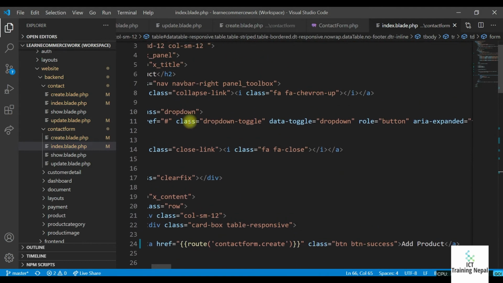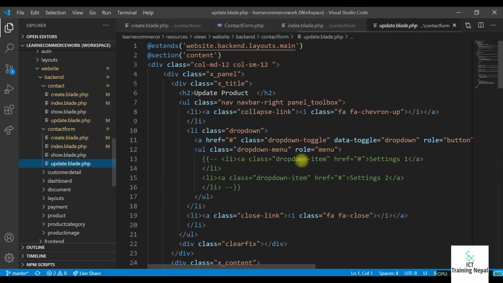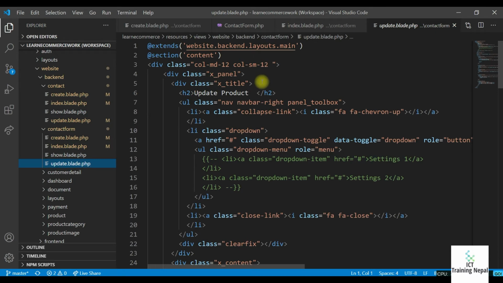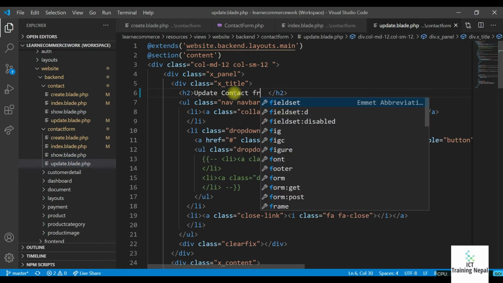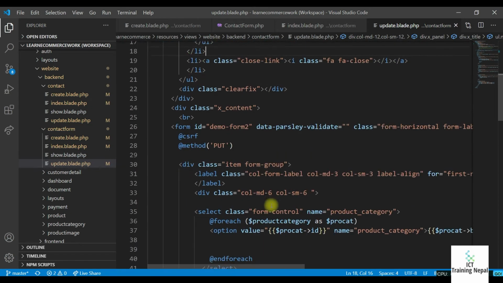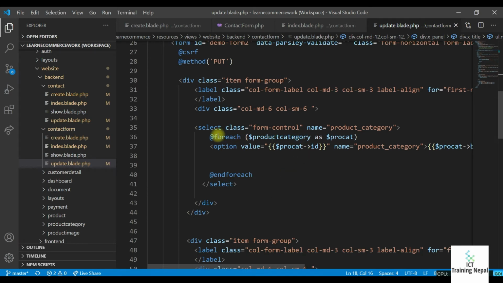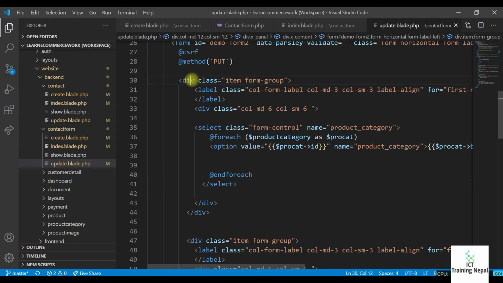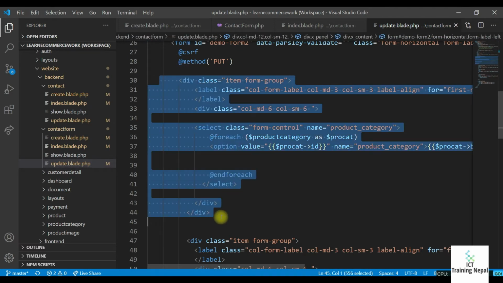Okay, so in the update section also, what I'm going to do is update contact forms. So here let's go, and I don't need this select section. So I need this section.